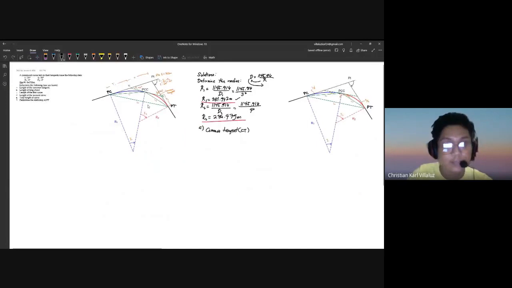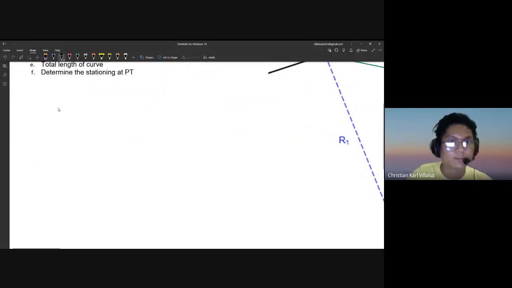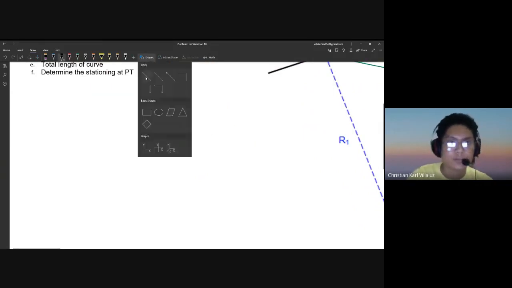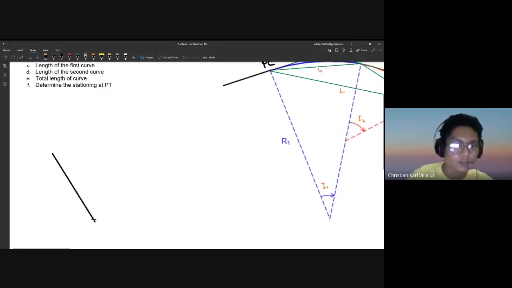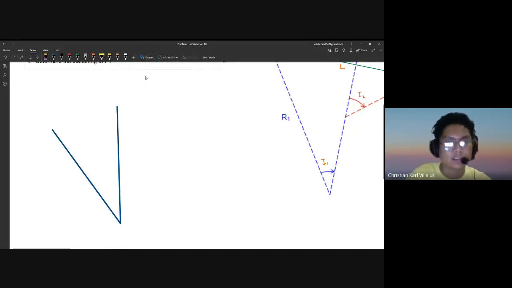So dito kasi may sample drawing na ako. But kunyari kung wala kang drawing pa, try natin i-drawing. So, ano lang yung gagawin? I-drawing nyo yung mga radius ng simple curve natin. Let's say yan. And yan. Then, yung pangalawang curve naman, mas maikli. So, i-connect mo lang siya along the line dito sa ating first curve. So, yan. So, yan, red.